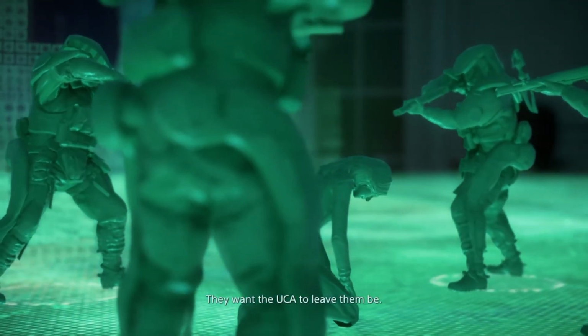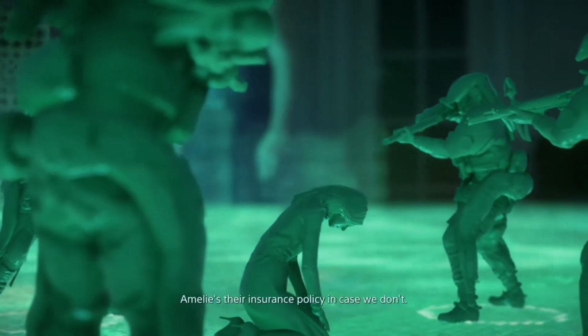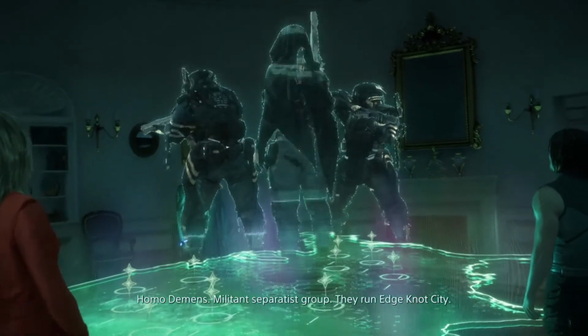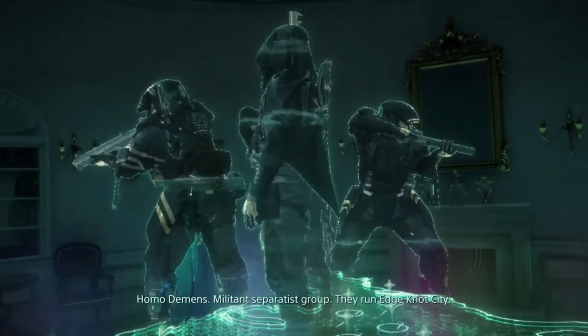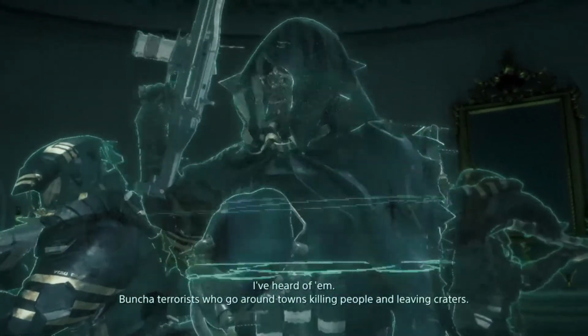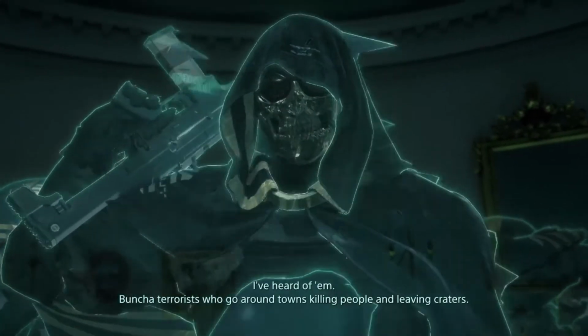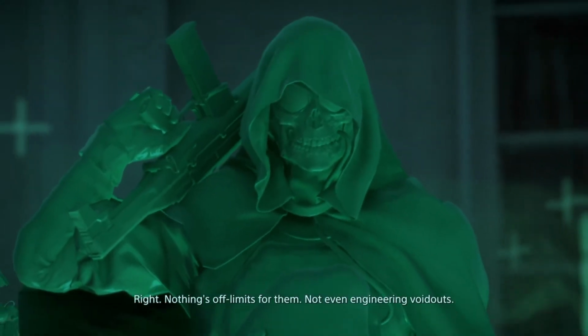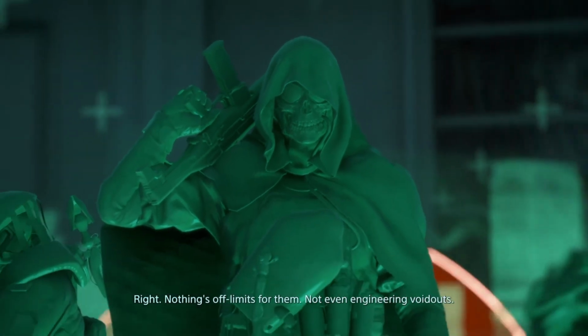They want the UCA to leave him be. Emily's their insurance policy in case we don't. Who are these assholes again? Homo Demons. Militant separatist group. They run Edge Knot City. I've heard of them. Bunch of terrorists who go around towns killing people and leaving craters. Right. Nothing's off limits for them. Not even engineering void outs.